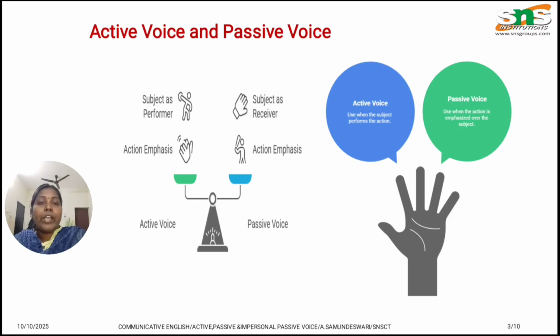First of all, as I told you, the definition of what is active voice and what is passive voice. In active voice, the subject is the performer and the action is emphasized, and in passive voice the subject is the receiver. And here also we are giving importance to the action.